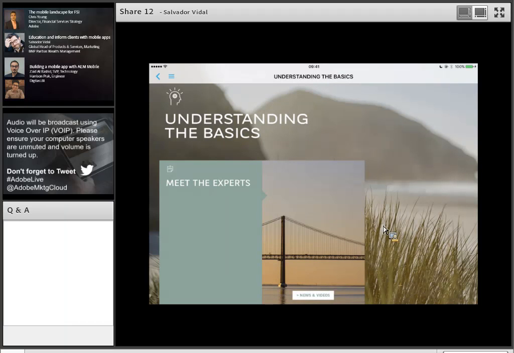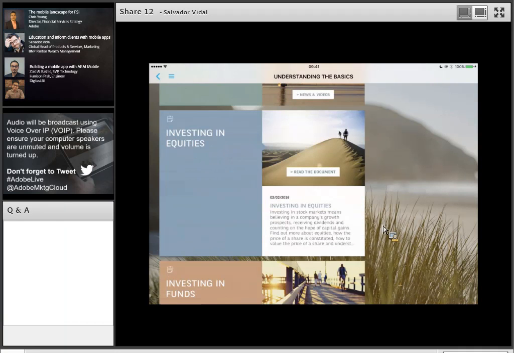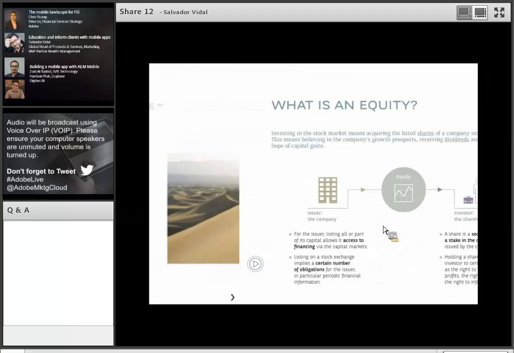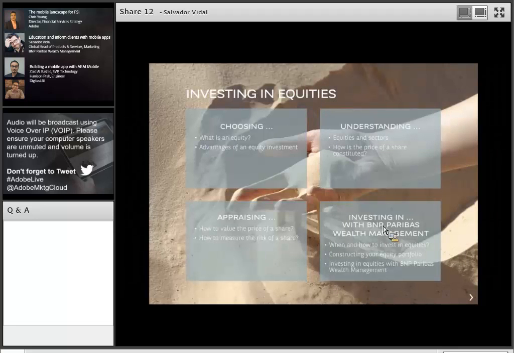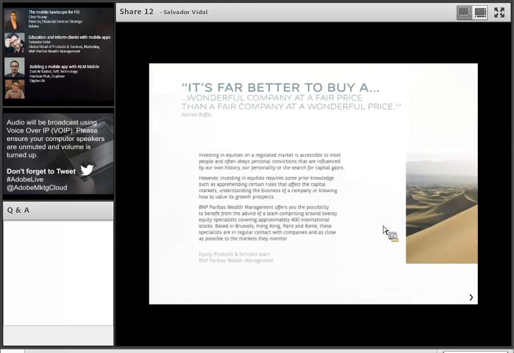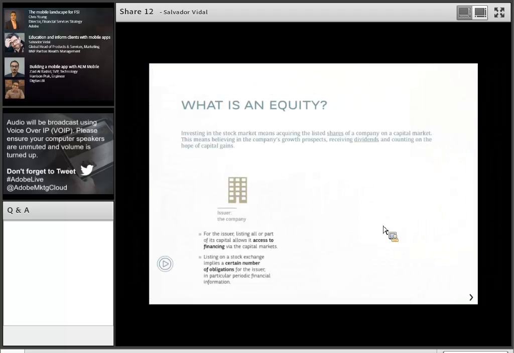The education of the client can be something very simple. You can see here, investing in equities. There's a document there. I'll start at the beginning. In the document, we explain from the very beginning what is an equity. So it's equity 101.